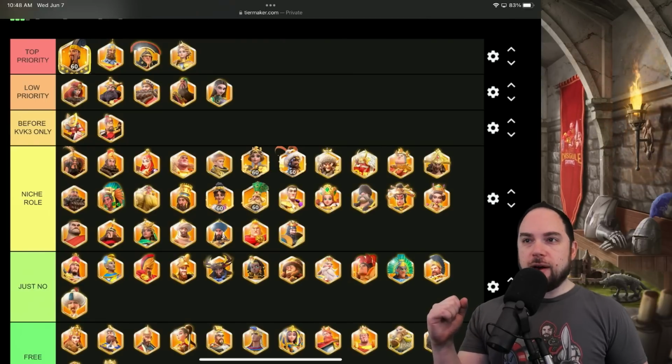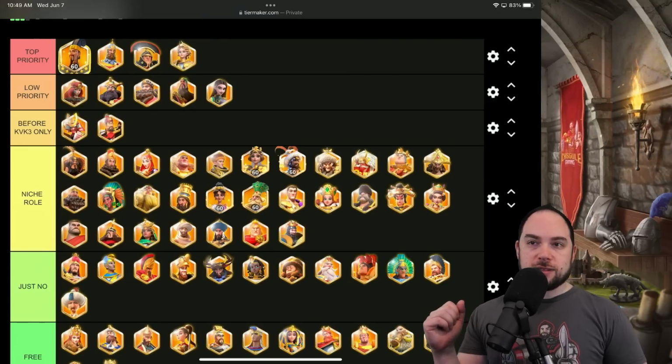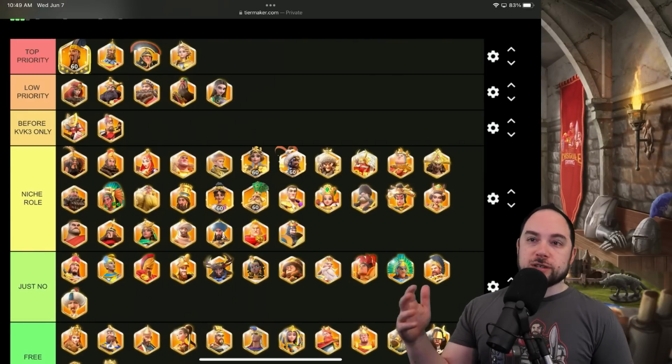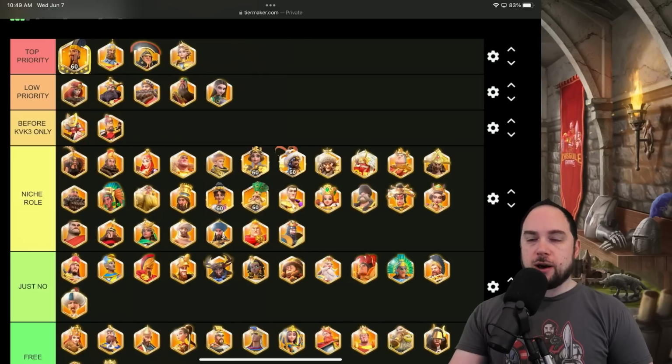I'm telling you right now, Zeno garrison, I think, is on its way out. As soon as we get a new infantry garrison, I think that'll cement that. So as long as Zeno is relevant, Gilgamesh will be relevant to counter her. But if there isn't some other healing garrison, we'll give Gilgamesh niche role for now, but otherwise, there's not a lot of reason to invest.